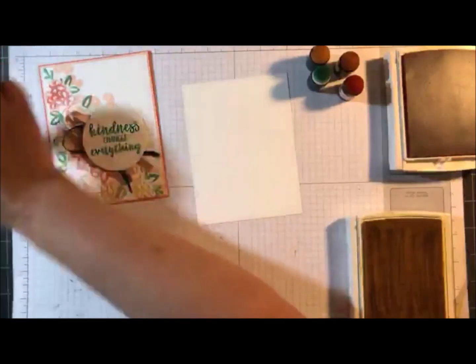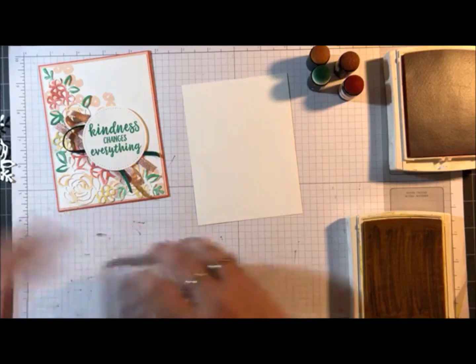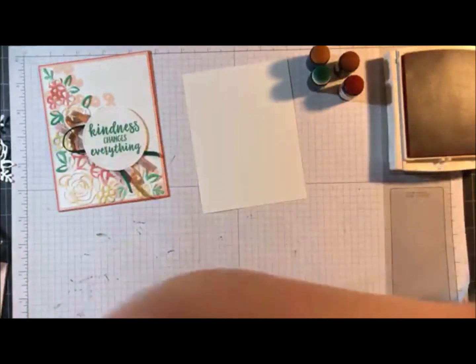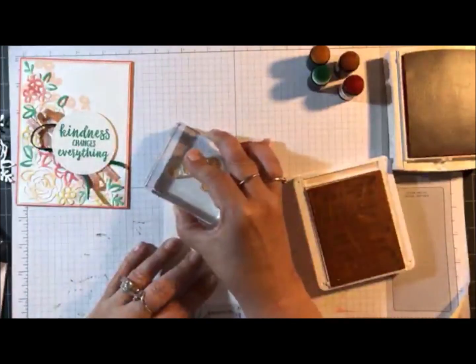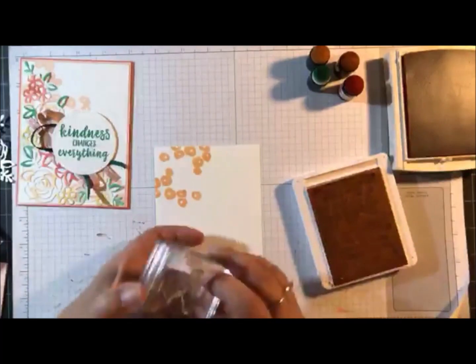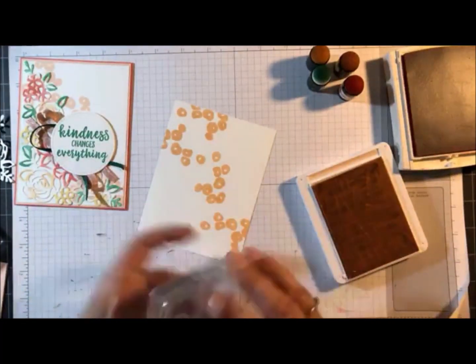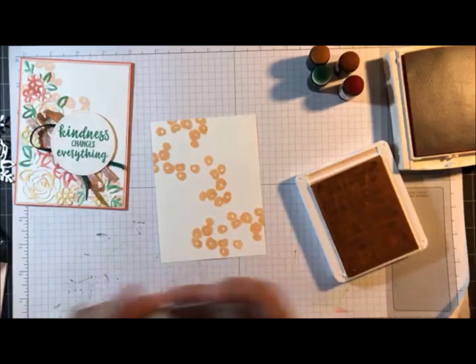Okay, now I'm going to bring in the Whisper White layer. Let me get my stamps. Now this is the little bold image of the cluster of flowers. I'm going to bring in the Petal Pink, and I'm just going diagonally with this one. Most of it is going to be covered. Okay, so just diagonally this way.